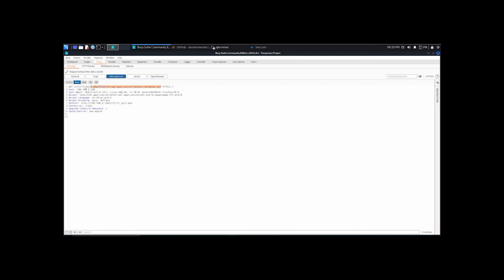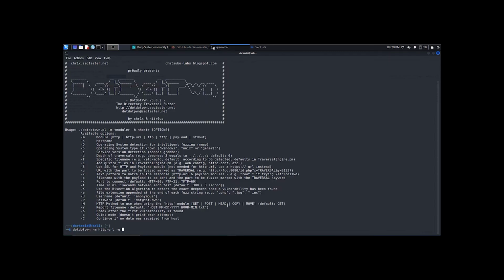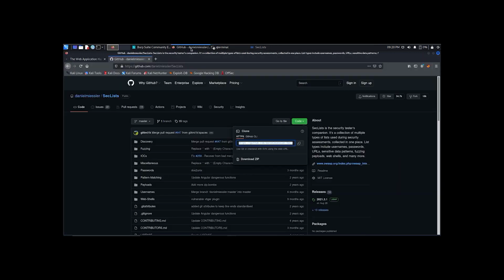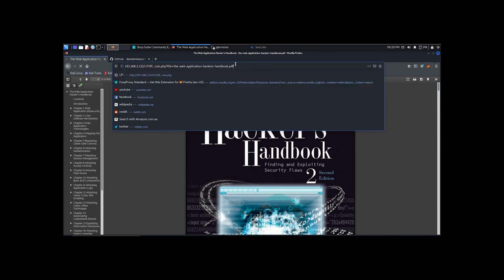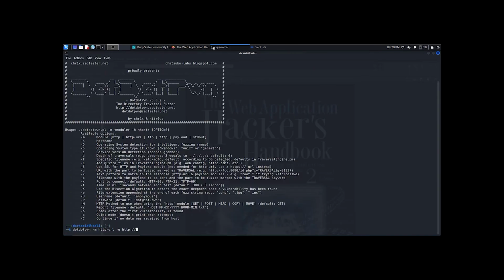So we can just copy this path here, and we'll just need to enter the IP address as well. So we'll just copy that from the browser, copy it in, so that's our URL.